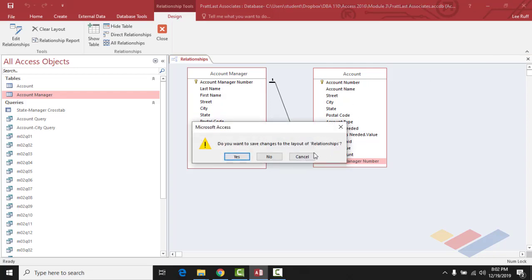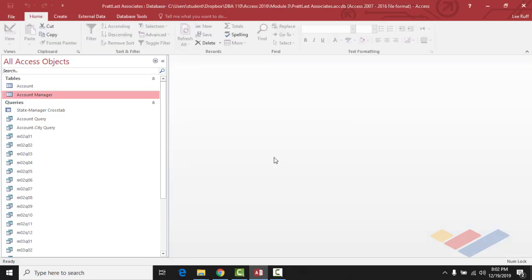It's asking me, do I want to change the layout? I'm going to say no. It's just asking me that because I spread them out so you can see them. So you're going to do that, and that's actually going to be the last thing that you're going to do. And then they're going to have you take a look at what happens when you enforce the referential integrity, how it changes the output of the data. And it's going to have you sort and order some data at the end, and you'll do this for each database.